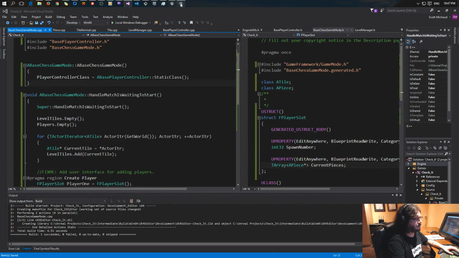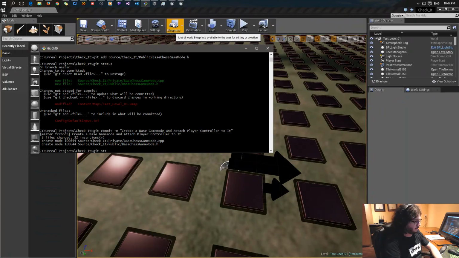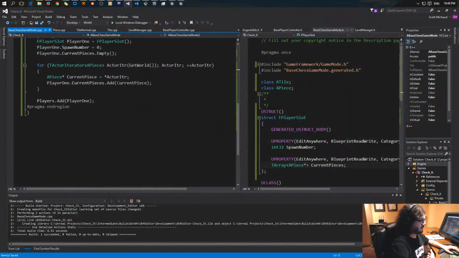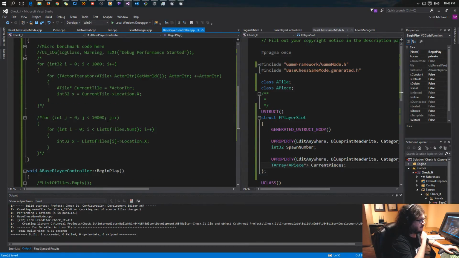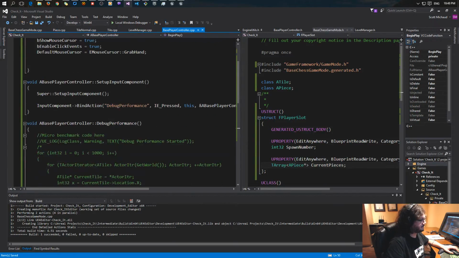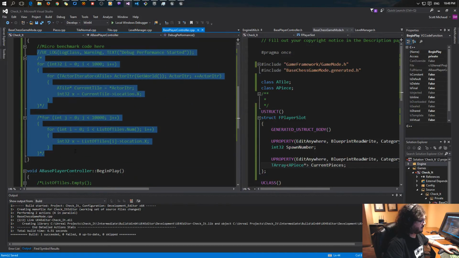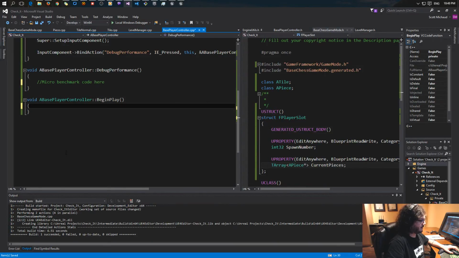And now we're going to need to create a player pawn. First we need to see what we need to commit. I'm not going to need any of this stuff again, so I'm going to get rid of all of this. We made our choice.